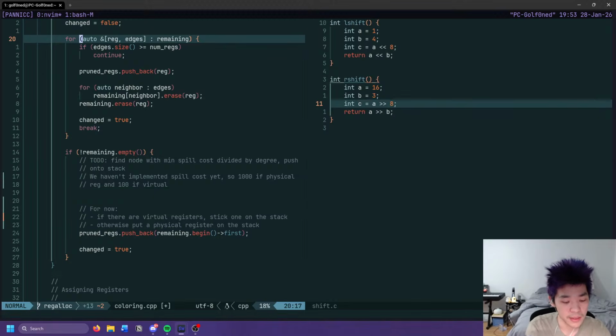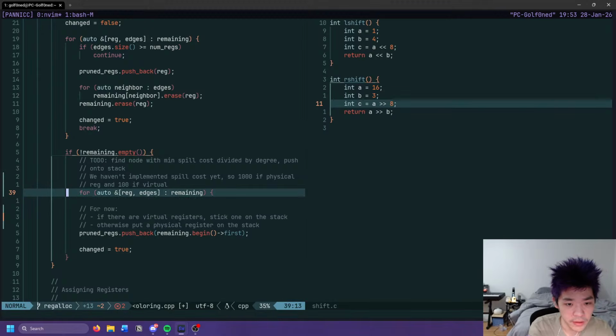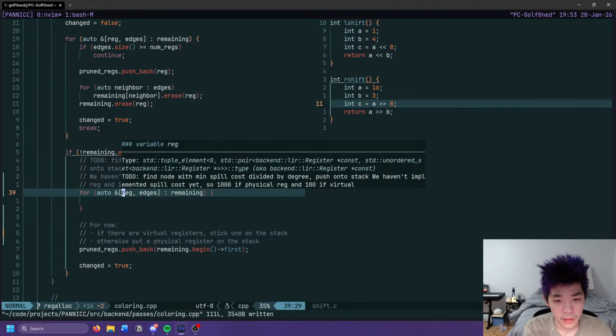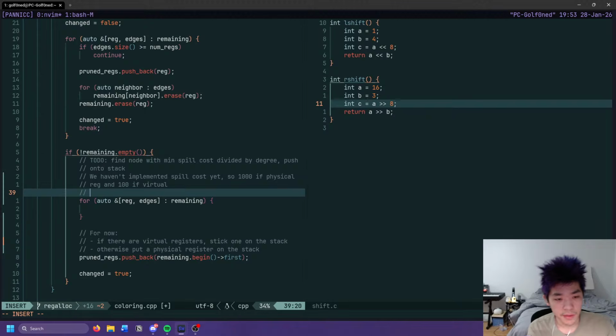Okay, so let's steal this line again. Then we can just go through this. So we could do auto min cost, and let's make this uint64.